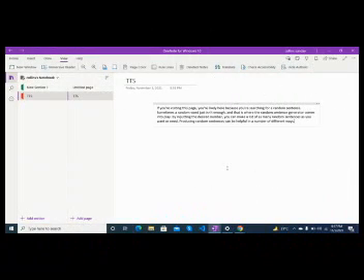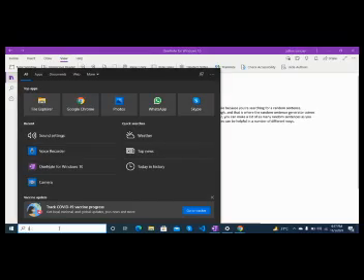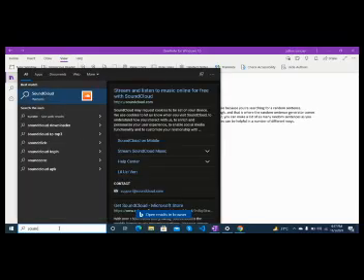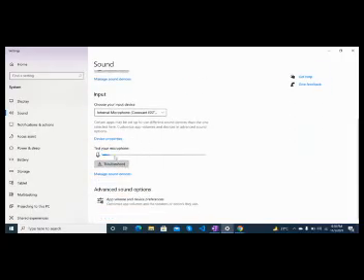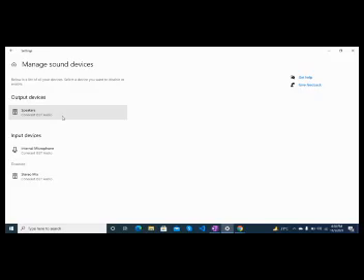In this video, I will show you how you can record your converted text. So without wasting the time, I'll just get started. So how do you do this? The first thing you're going to do is to go to your sound settings. In the sound settings, if you click on your output sound, you have no other selection. So what you're going to do here is go to the manage sound device. So I'm clicking on the manage sound device.